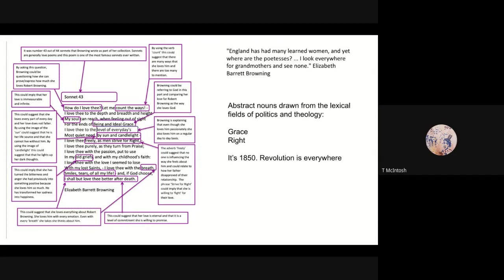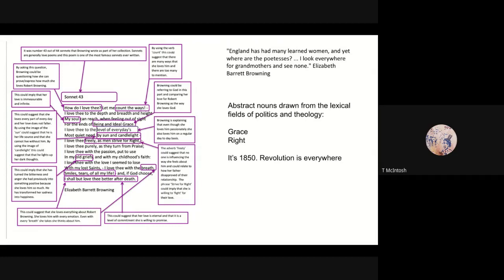So what is Elizabeth Barrett Browning to do? Well, she writes a sonnet, and she writes a series of sonnets, and she writes a series of numbered sonnets. And in doing so, she is modelling, taking after the form of the most famous love poets in the English language, especially William Shakespeare with his famous numbered sonnets. So by calling it Sonnet 43, she's making a huge claim for herself. And how else is she demanding her right to be allowed into literary cultural conversations?